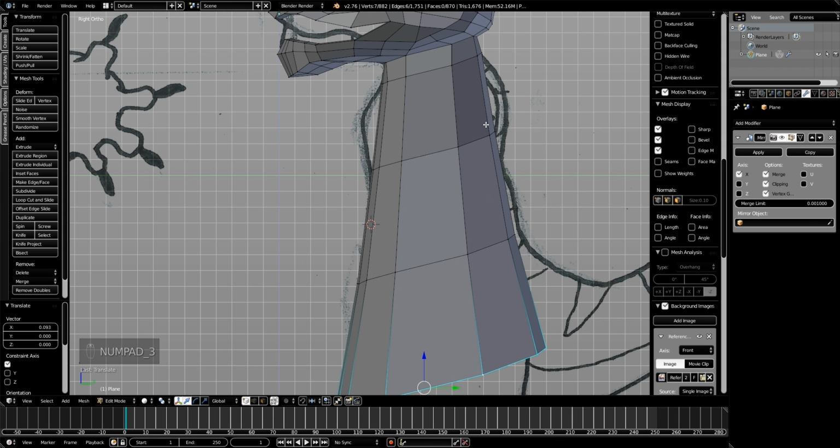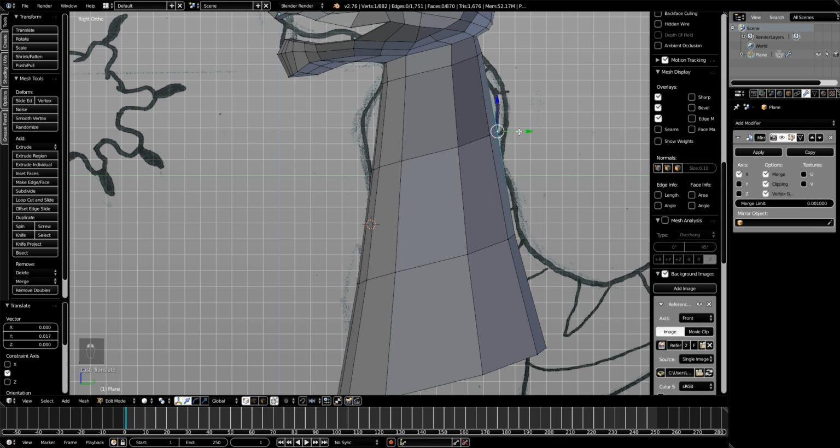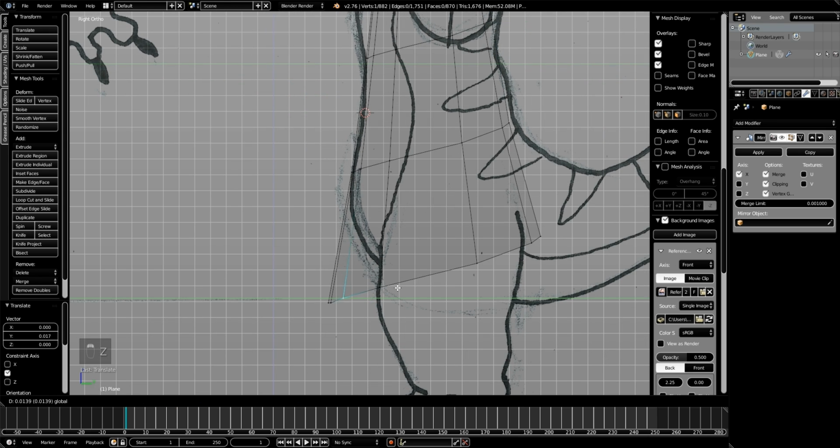And now in side view we will have to make sure that everything is in place, matching our background image. There would be like a tail, so I need to make it, I don't know, maybe even hard. Yeah, like that.